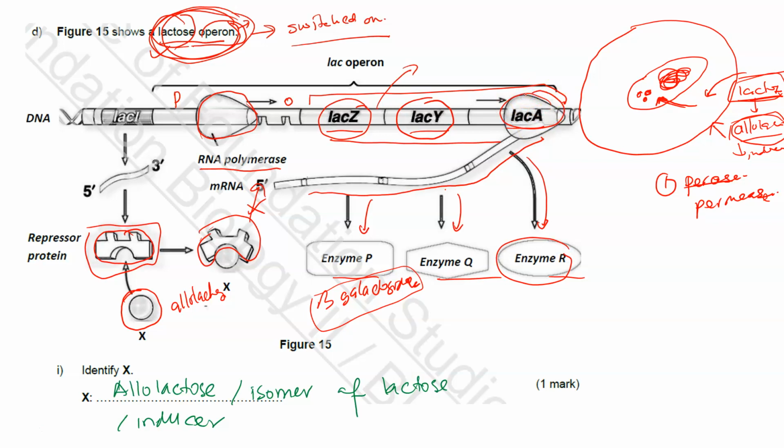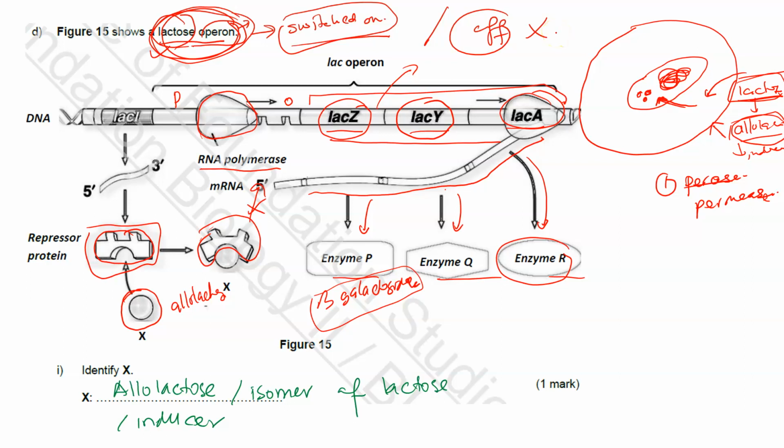structural gene is A, which is to produce the enzyme transacetylase, which functions to detoxify other molecules that enter into the bacterial cell. Okay, so that is the basic understanding of the lac operon. Okay, so kena tahu bila masa dia akan switch on, bila masa dia akan switch off. Switch off, okay, dengan ketidakhadiran lactose dalam sel.